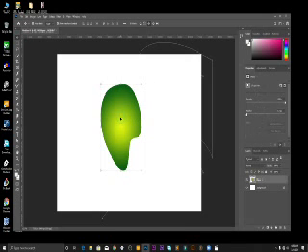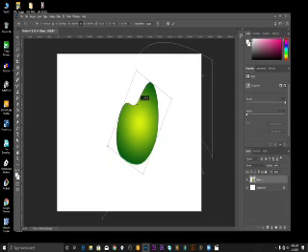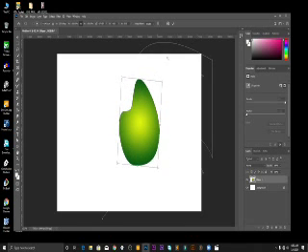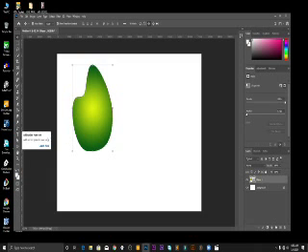So by the help of the anchor point tool, I've been able to draw a mango. Meanwhile, we don't have a mango tool in Photoshop. Alright, so this is by far how we can also use the pen tool and then the add anchor point tool.